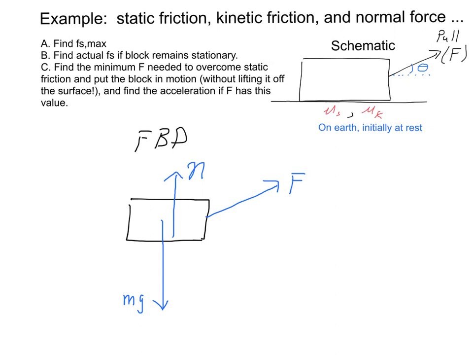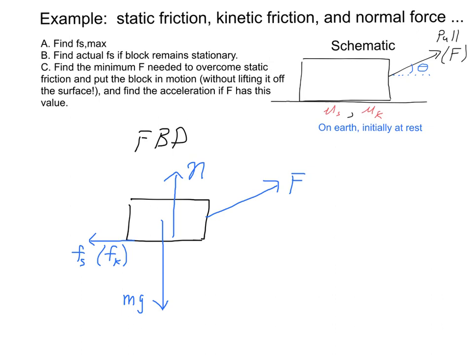And we have a frictional force. Now, if it's static friction, in the case where it's not moving, we'd have static friction F sub s. In the dynamic case, when the box is moving, we'd have an F sub k. But otherwise, the static and dynamic free body diagrams would look the same. All right, so now we have our free body diagram. We can do a little bit more to it.